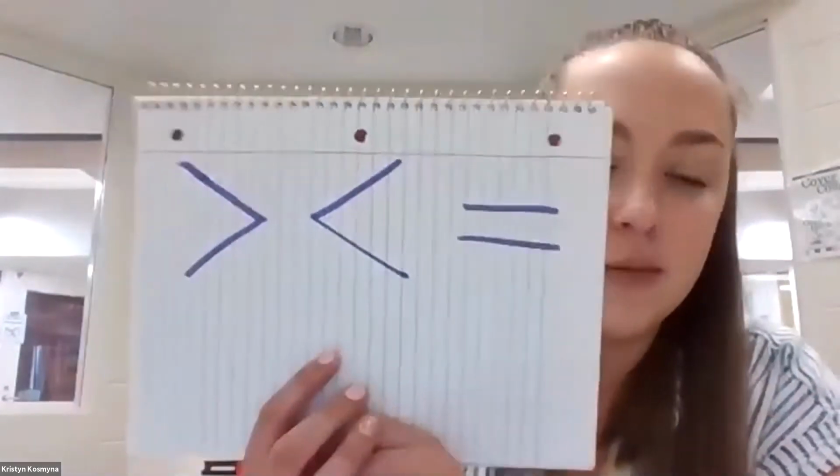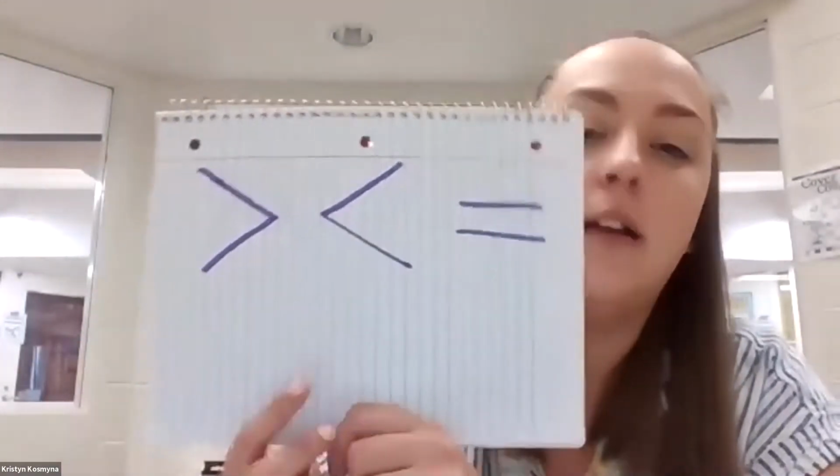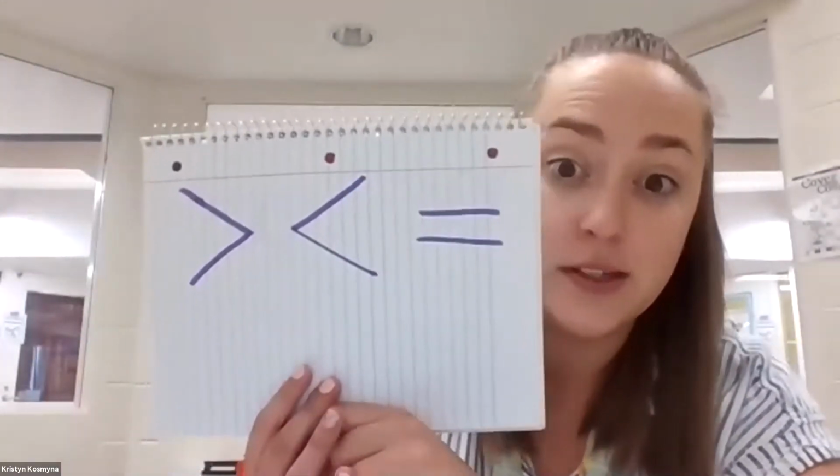Back from lunch. It's time to start our math, and I'm excited for our math today because it's something I liked when I was younger, and I think it's something you've seen before, so I think it will be really easy for you. We are going to be talking about these symbols today: our greater than, our less than, and our equal to sign.